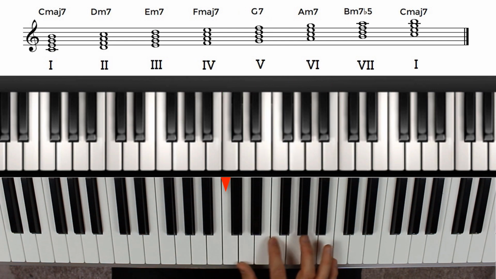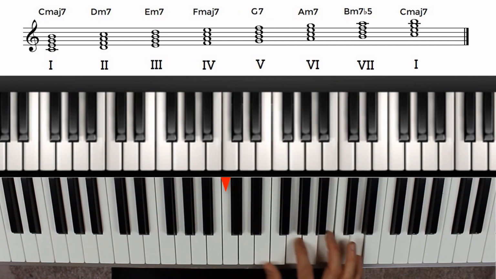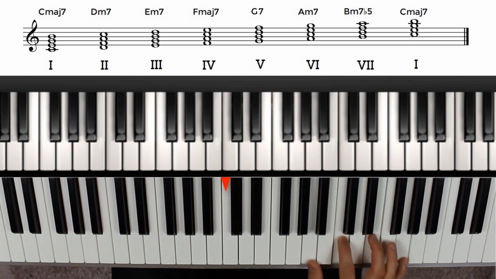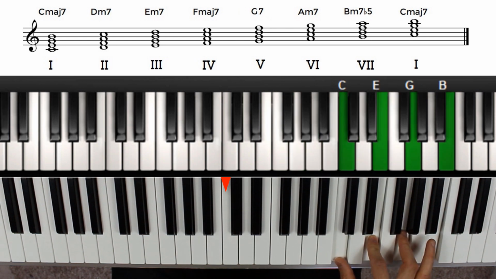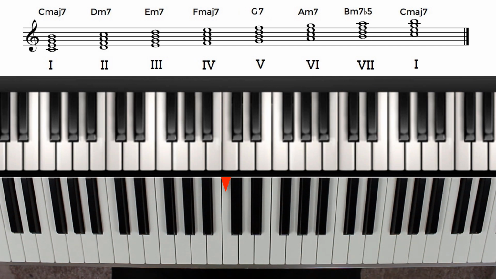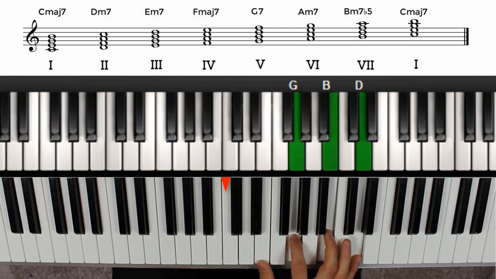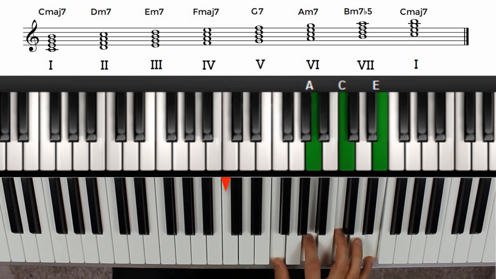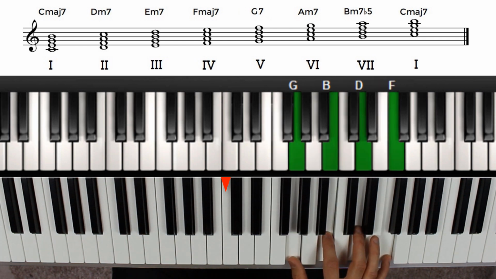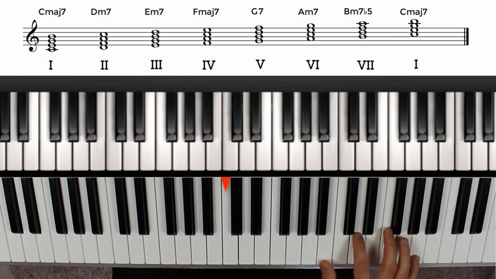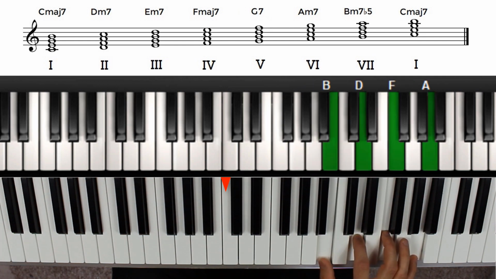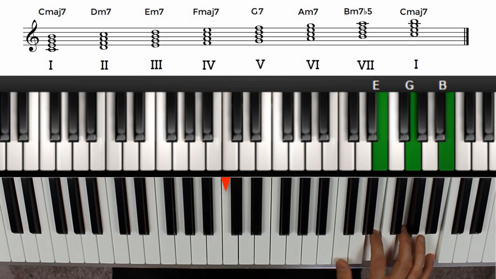So as you can see, all these chords are built using notes from the C major scale. So these diatonic 7th chords are moving up through the degrees of the C major scale. So this could be the C chord, but also the 1. This could be the D chord, or the 2, or the 3 on the E, 4 on the F, 5 on the G, 6 on the A, 7 on the B, and back to the 1 on the octave C on top.